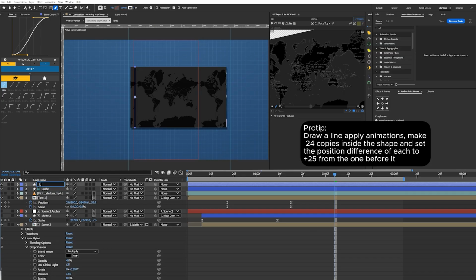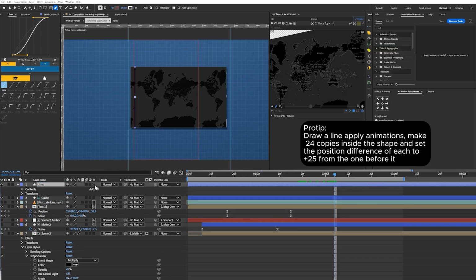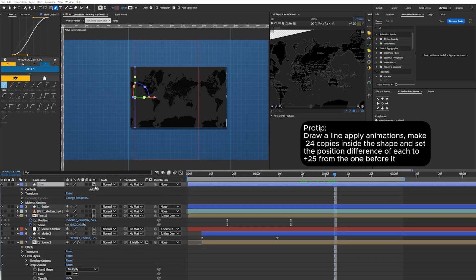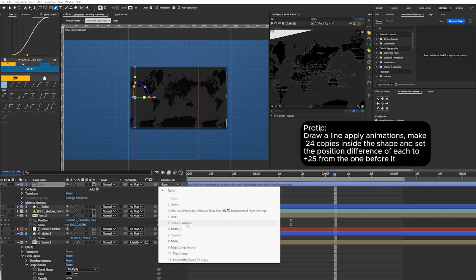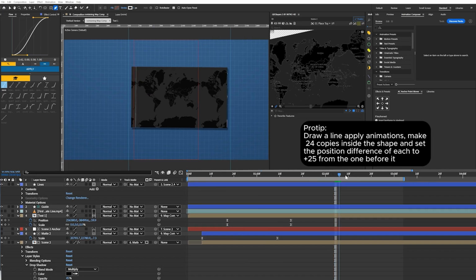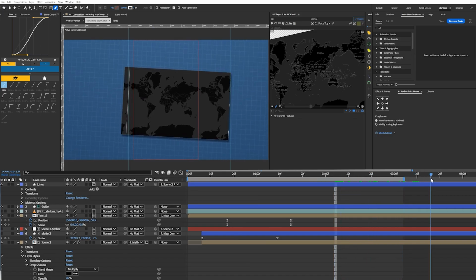Let's rename these two lines. First thing we need to do is that before moving anything, once the line is drawn, make it 3D and parent it to the scene 2 anchor. And now it will be reactive to the map comp like this.